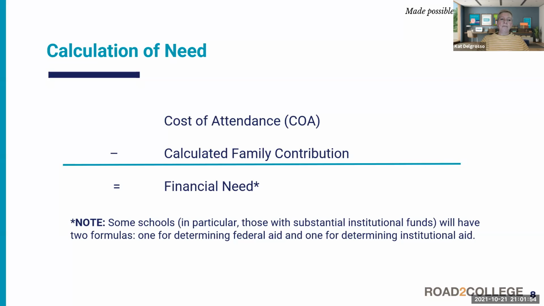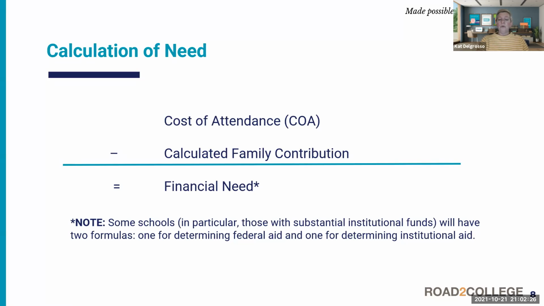The other thing that will actually bring the contributions closer together would be if you have medical expenses that are unreimbursed by insurance. That's something that's automatically part of the calculation of family contribution in the CSS profile. It automatically takes into account what you've reported, and it helps you. It lowers your contribution in the calculation. And then let's see what else.